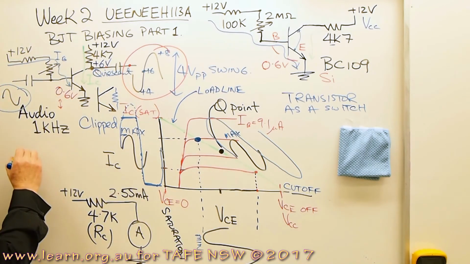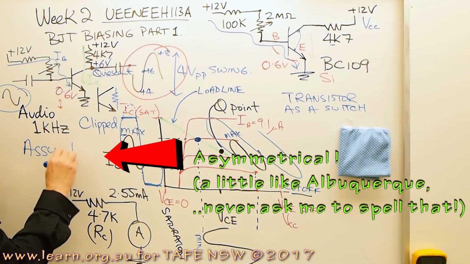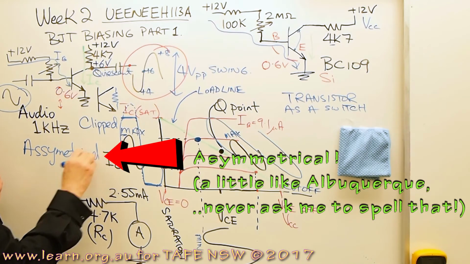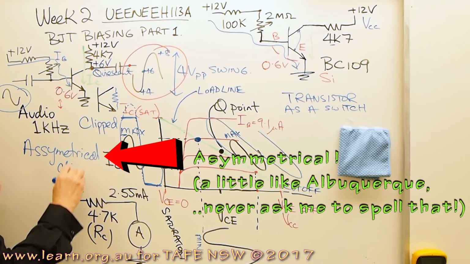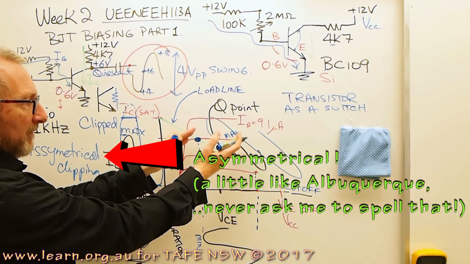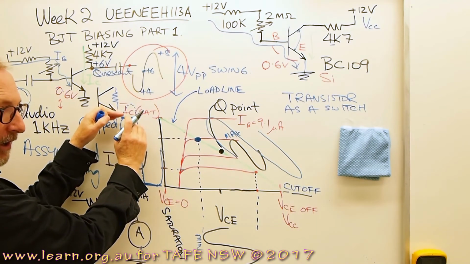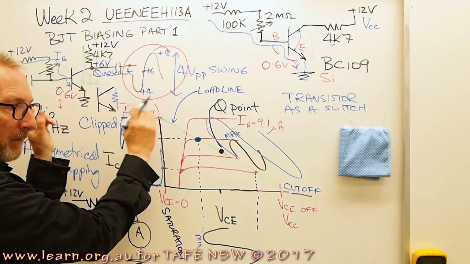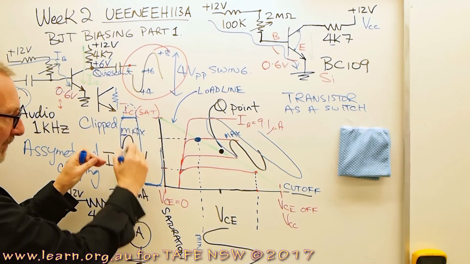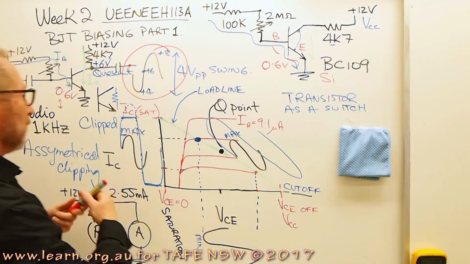Sometimes, if the Q point was shifted on the load line, we would get, I'm running out of space here to squeeze things in, we'd get asymmetrical clipping. Because the whole input waveform is going to be up here and the output waveform is going to be shifted higher. We've got top clipping and we'd still have a nice sine wave on the bottom. Don't know if I can attempt to draw that.